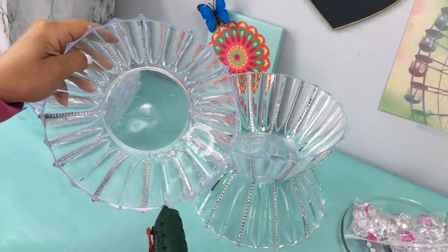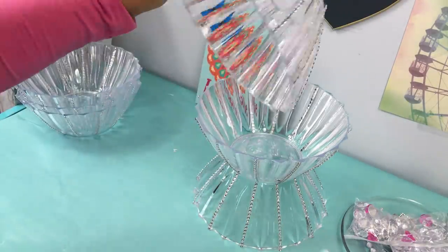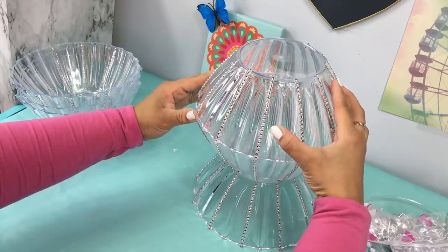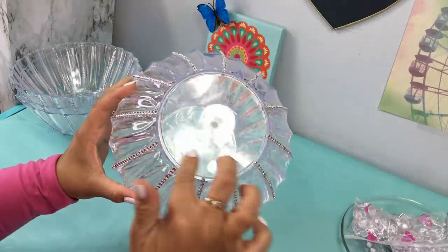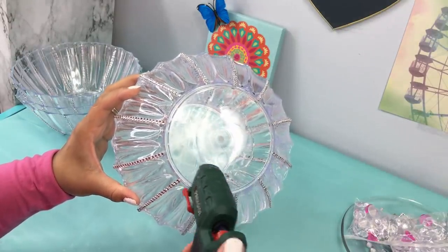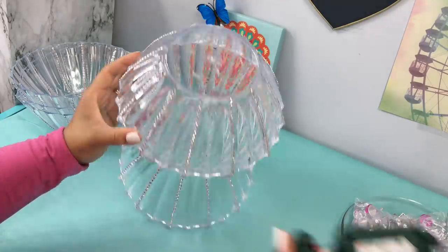For this video I'm using hot glue, but I definitely recommend that you use e6000, Fix All, or a comparable glue for this piece, because hot glue alone is not going to keep it together. Use the e6000 or something very similar. I don't make it a permanent thing because I repurpose a lot of my pieces.